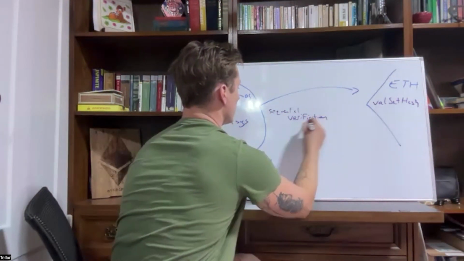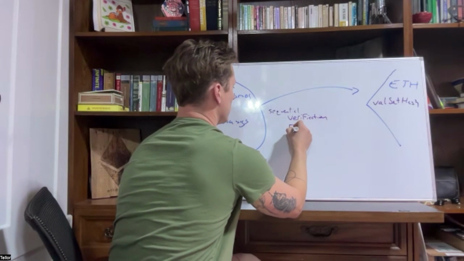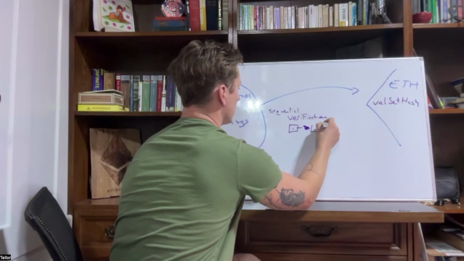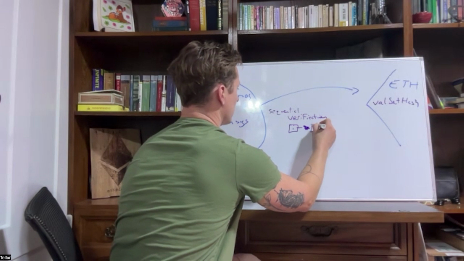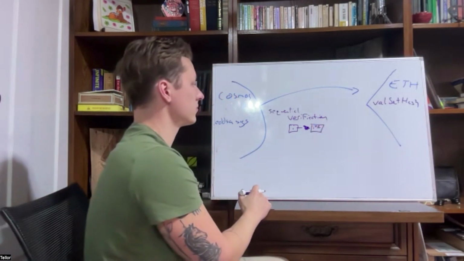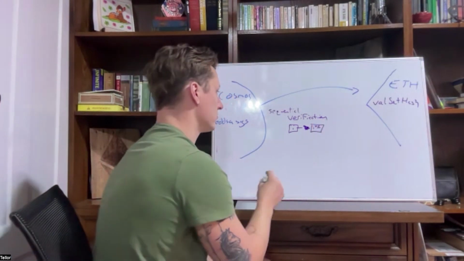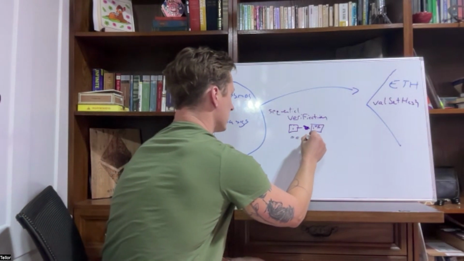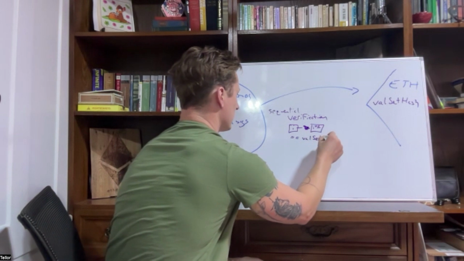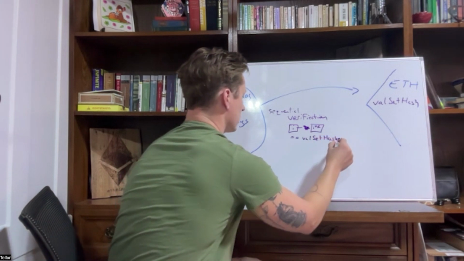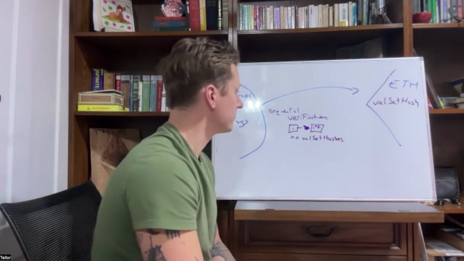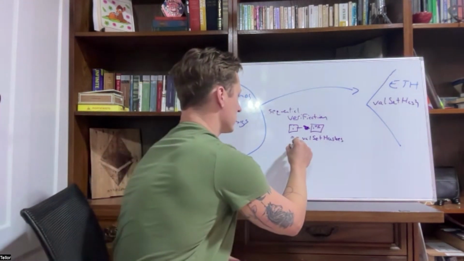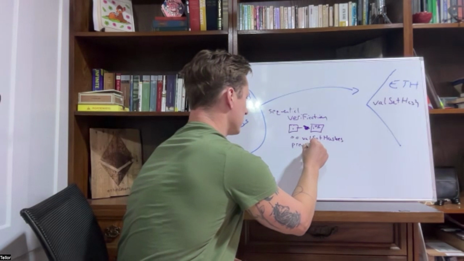To go from block I to block I plus 1, you're going to verify that the next validator set hash, which is part of the header in block I, is equivalent to the validator's hash that's in block I plus 1. So you're going to confirm that those validator hashes are linked. And you're also going to confirm that the previous block ID that is stored in the header of block I plus 1 is actually that block I. And so sequential verification is very straightforward to understand. You're just confirming the two headers are linked.